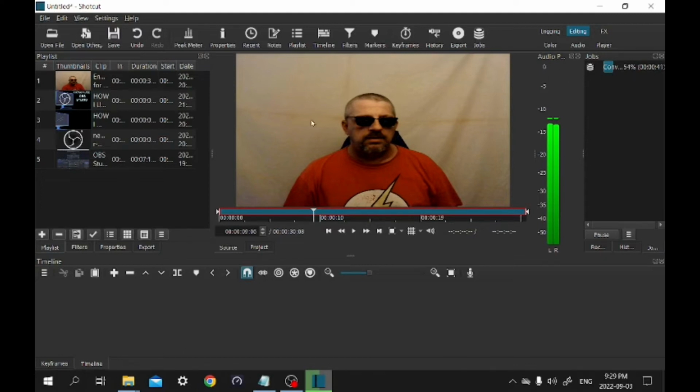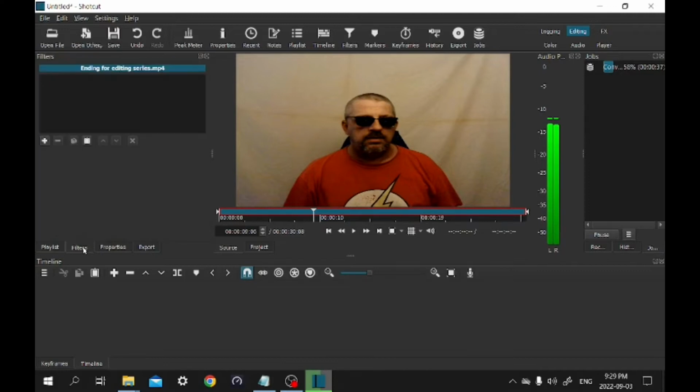But in here you have your playlist, your filters. This is where you can add your audio gains and volume levels editing, so this way here you're not blowing people's eardrums out. You can also do video editing. You can move pieces throughout your frame, add pieces to your frame.